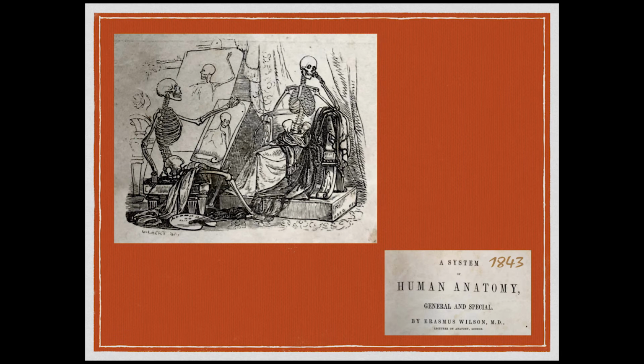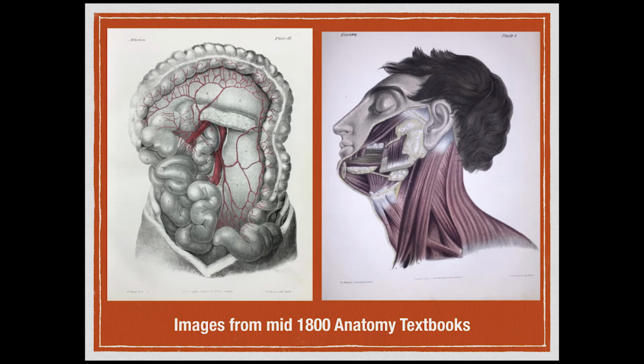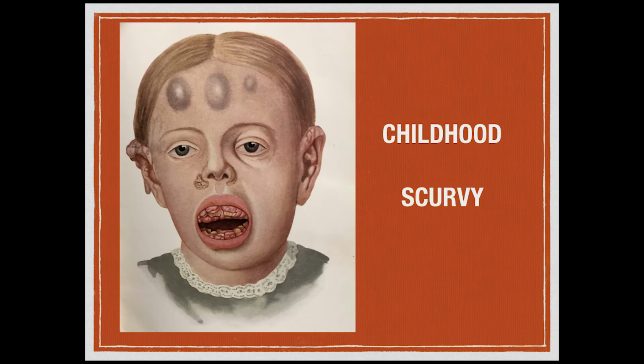Prior to the practical use of photography, artists' sketches were extremely important in teaching medicine. This image is from the inside of a book, but the following two slides show images from anatomy books from approximately 1850. Images by artists were found not only in anatomy books, especially in the 1800s, but could be found in other books such as this image from a pediatric textbook.